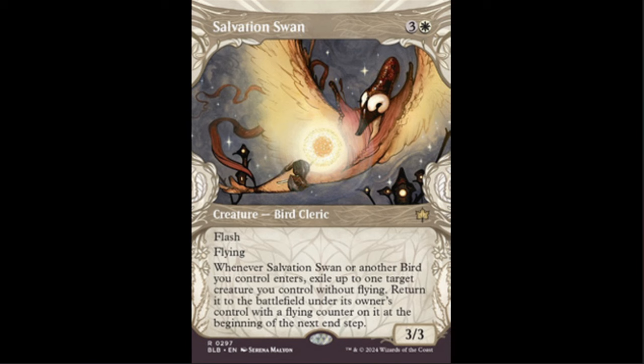Now, it is fixed, so it comes in at the end step, so you can't go off with it in 1 turn. But this is a very powerful card, especially for limited. A 3/3 for 4 flyer with flash is already good. The ability for it to blink things in and out is also amazing.